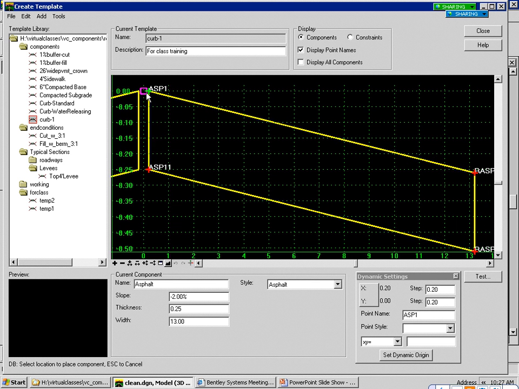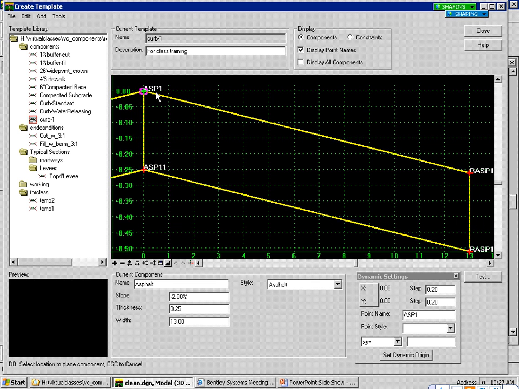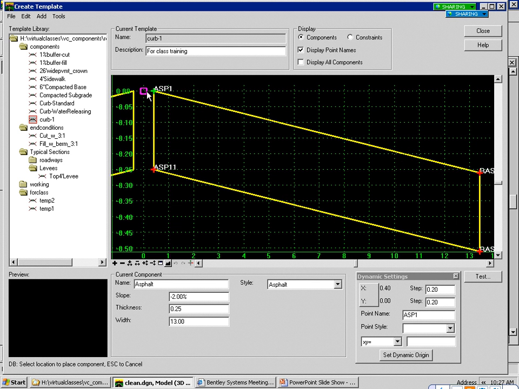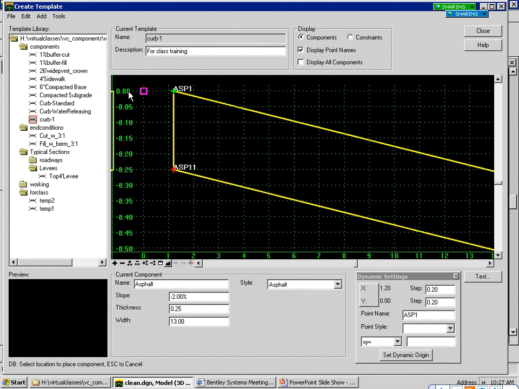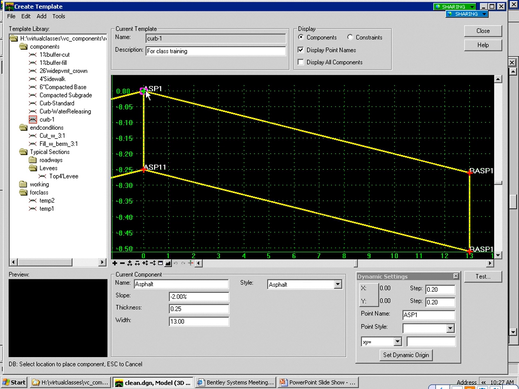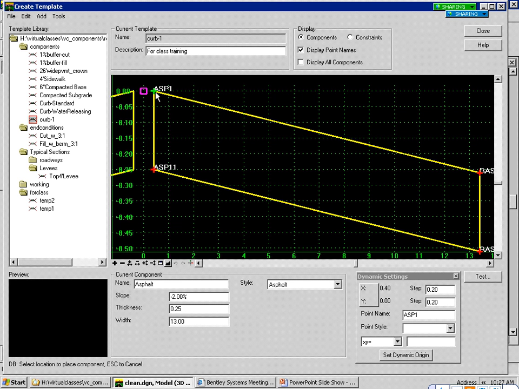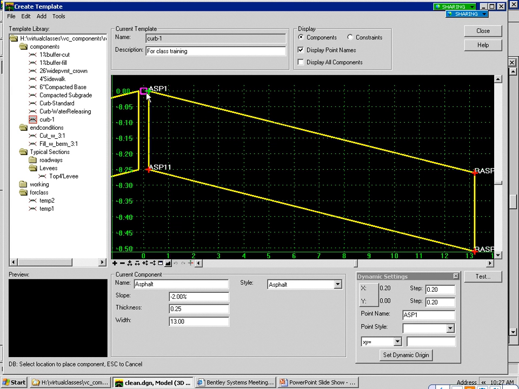So when I come and steps of point 2, see how the steps are coming? Okay, if I come like that, now notice on the lower right where it says dynamic setting, it says 0, 0. If I place it right here, let me back up, it's 0.4. You see that? So that's actually a positive and a minus 0.4. Let me get it back to 0, and that's where that step came. Accept it, fit it. Very simple, you all know that.